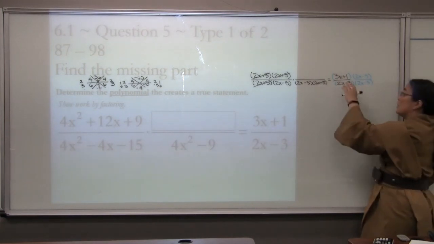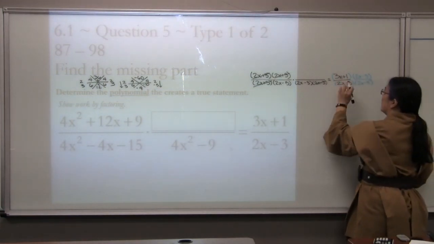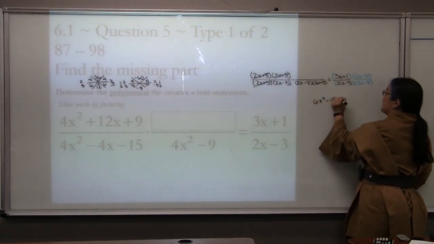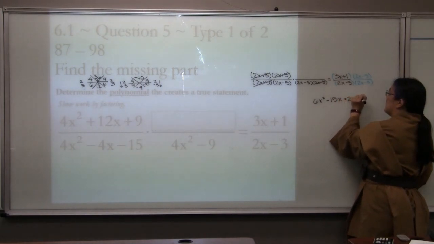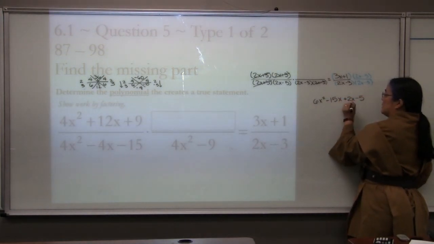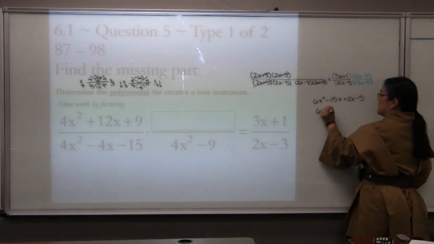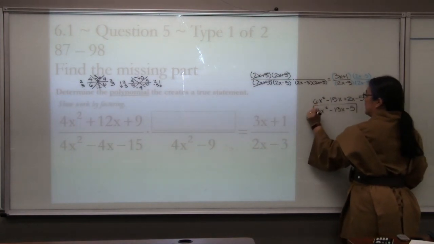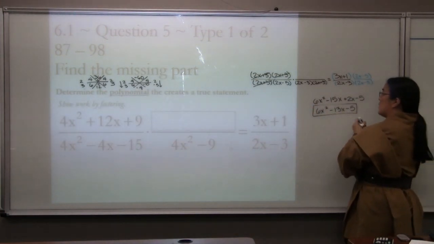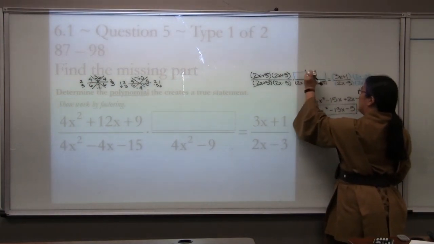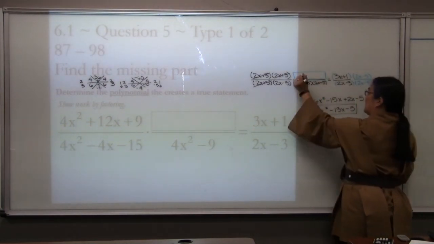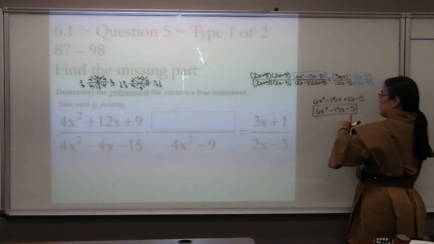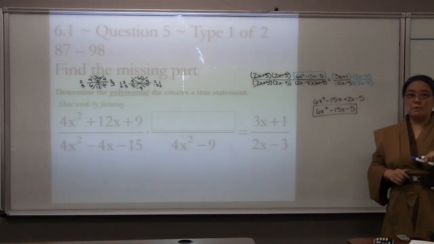In chapter 5, we learned to multiply two little polynomials together, and if we multiply that together, we'll get 6x squared minus 15x plus 2x minus 5 using FOIL, and then the middle two terms can combine, and we get 6x squared minus 13x minus 5. That is what goes in that little box. If it makes you happy to put it in the little box, you are welcome to write it in the little box. Just make sure that I can read it. 6x squared minus 13x minus 5. But whether you box it up here or you box it over there, it should be fine.